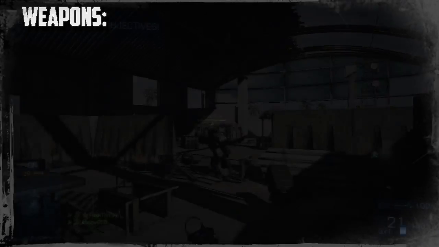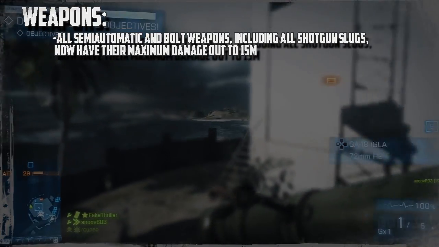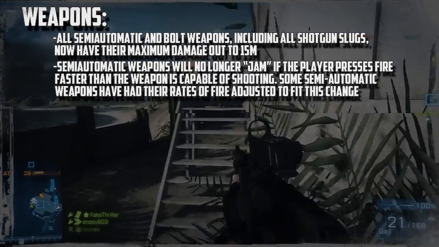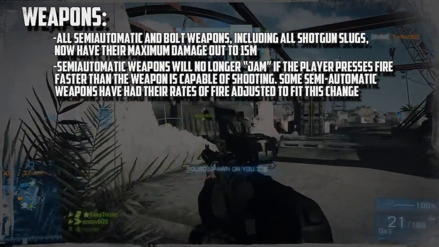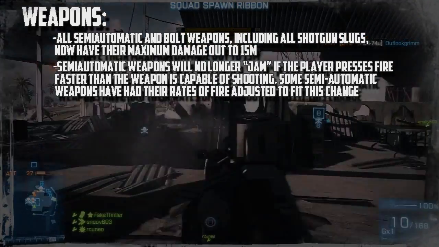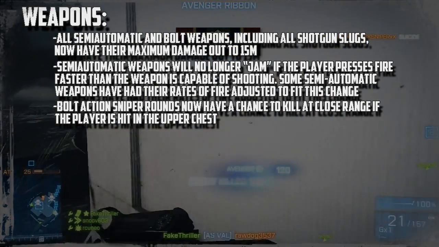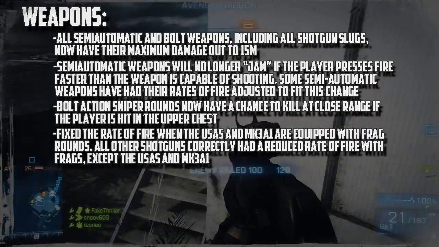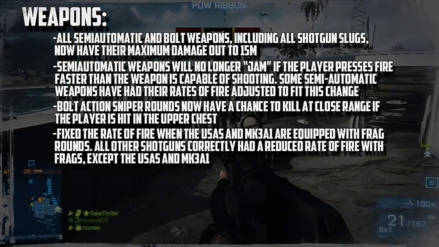All semi-automatic and bolt weapons, including all shotgun slugs, now have their maximum damage out to 15 meters. Semi-automatic weapons will no longer jam if the player presses fire faster than the weapon is capable of shooting. Some semi-automatic weapons have had their rates of fire adjusted to fit this change. Bolt-action sniper rifles now have a chance to kill at close range if the player is hit in the upper chest. Fix the rate of fire when the USAS and MK3A1 are equipped with frag rounds.